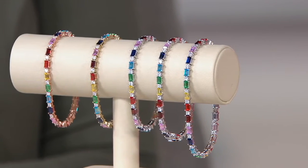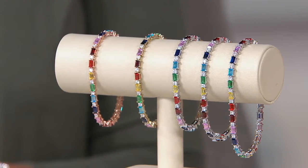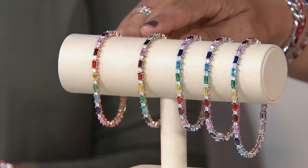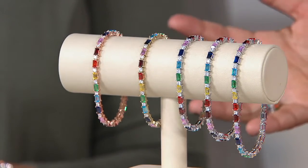It's nice to have the peace of mind, but even if you're looking to try something a little bit different, you normally wear yellow gold, but you want to say, you know what, I'm seeing a lot of white metal on the market or a lot of rose gold. At price points like this, you can give it a little test drive, but it still is so believable. And there's so much confidence when you wear Diamonique. So whether you're picking up on the rose or the yellow, remember, it is subtle in the choice of metal. It is. And then your silver. The silver has been the most popular.